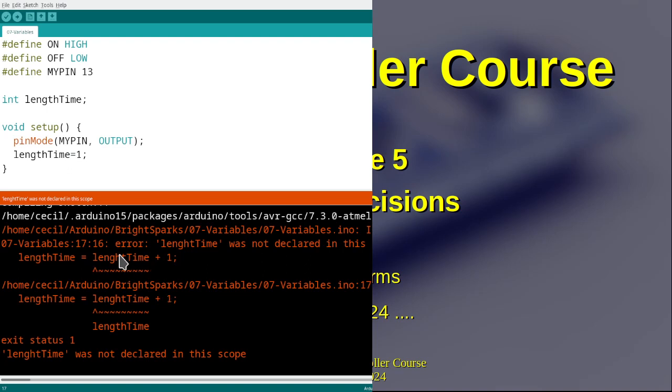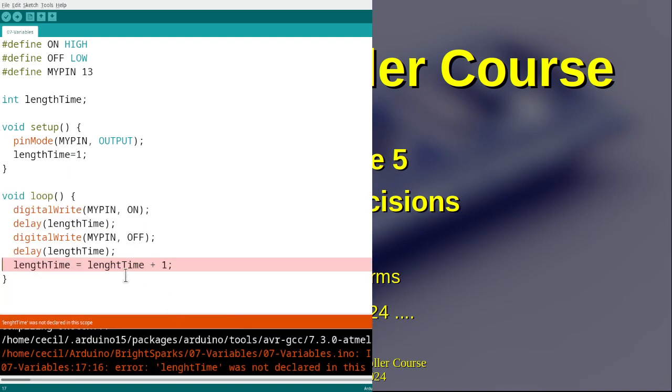That's my problem, says the compiler, and it says time was not declared in this scope. Immediately you see, hang on, probably I meant length time. It's even guessing what you think, and I've spelt it incorrectly.